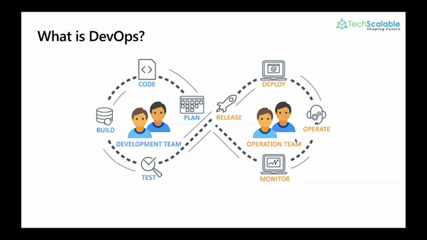Then we move on to the build phase. Day in, day out, people are coding and everyone's code gets merged. Earlier, we used to do a build once in a fortnight or once in a month, and we used to get a hell of a lot of issues. It was very difficult to find out whose bug it is or in which module exactly the bug is, and root cause analysis used to take a huge amount of time. So people started building very frequently, and that was only possible due to different sorts of automation tools which came into existence, starting from Jenkins, the beautiful Jenkins tool, which has been there for years together.